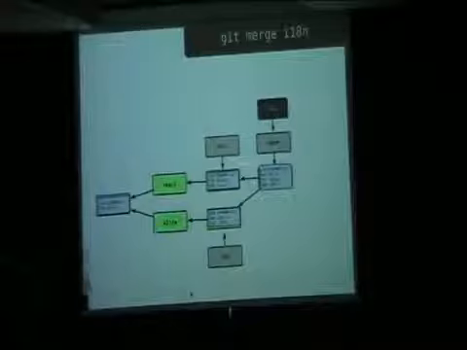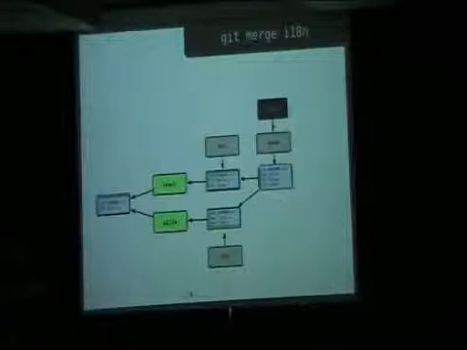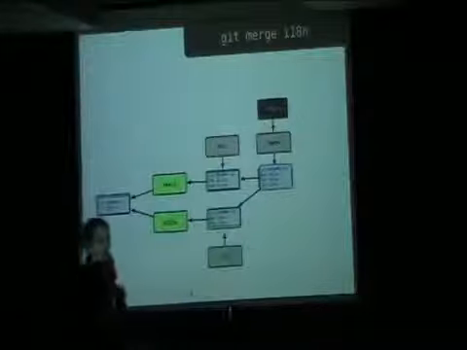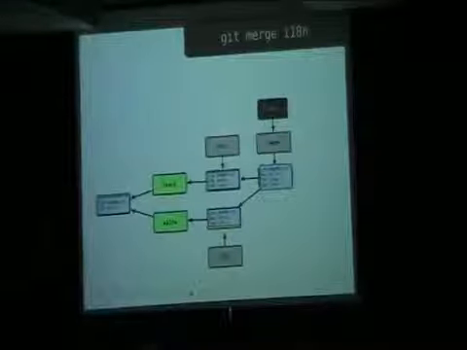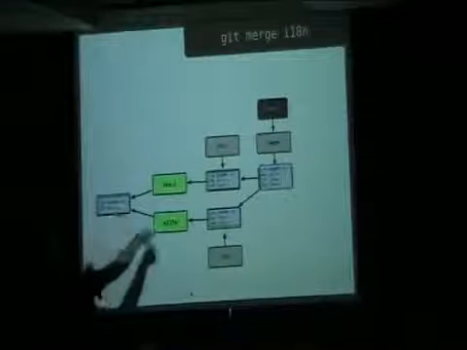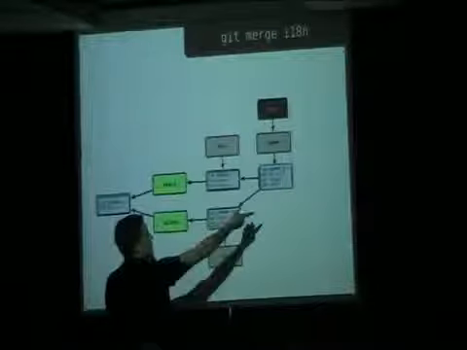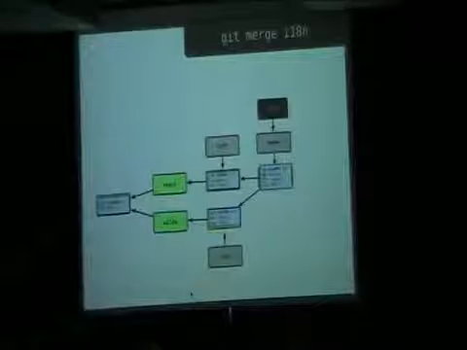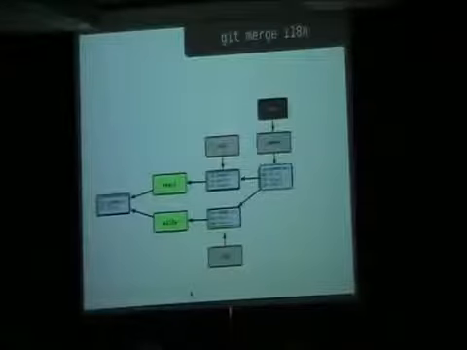If you were on issue 53 at the time, and you merged in I18N, it would do exactly the same thing because the same 3 snapshots are involved. The only difference would be issue 53 would move up rather than master, right? Because they were at the same place. Does that make sense? So now if you check out master, and if these were reversed, if you checked out master, it would look like this. And if you checked out issue 53, it'd look like the other one. So the only difference in the branches is what snapshot they point to. Right? Okay.